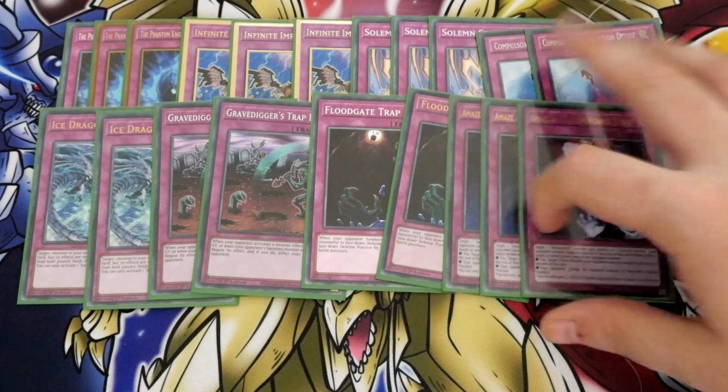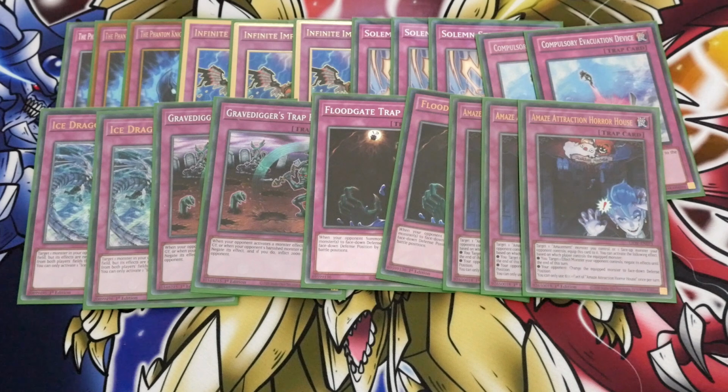And then finally, wrapping up, we've got the Amazement Trap, Triple Horror House. So you target an Amazement monster you control or a face-up monster your opponent controls, equip this card to it, and then apply the following effects depending on whose monster it is. If it's your monster, you target an effect monster your opponent controls and negate its effects. If it's your opponent's monster, you change it to face-down defense position.